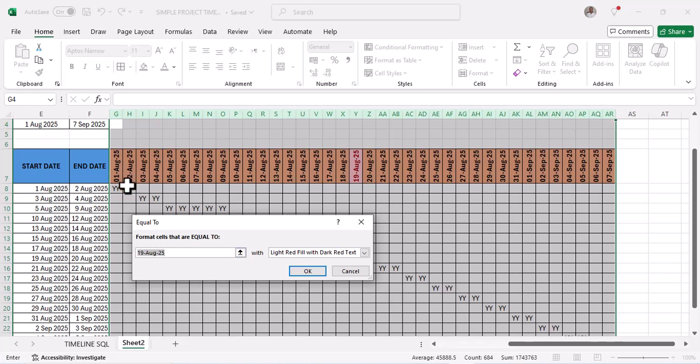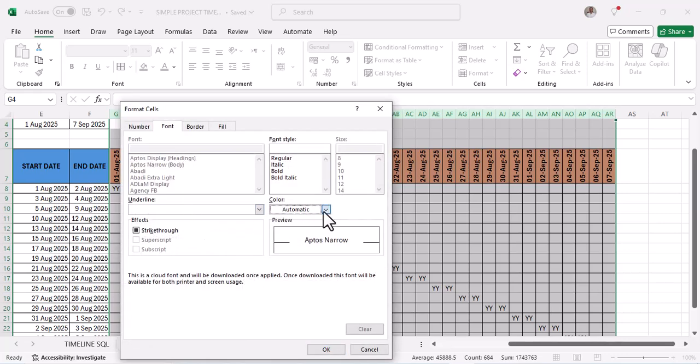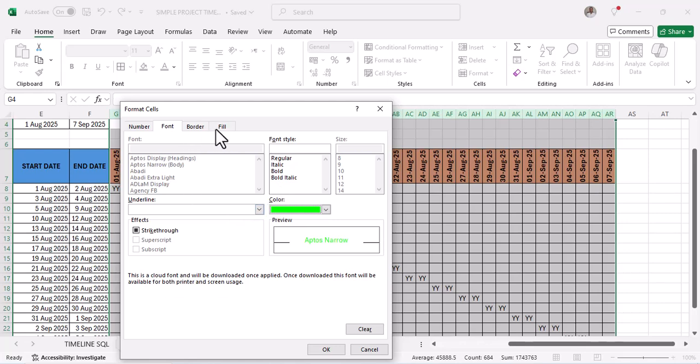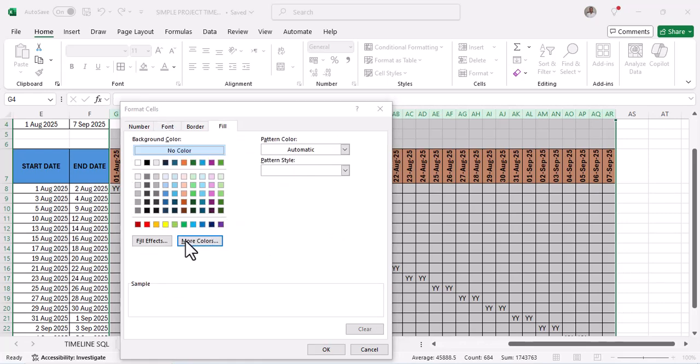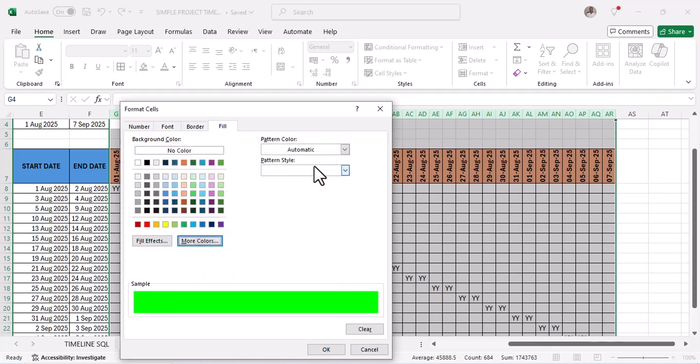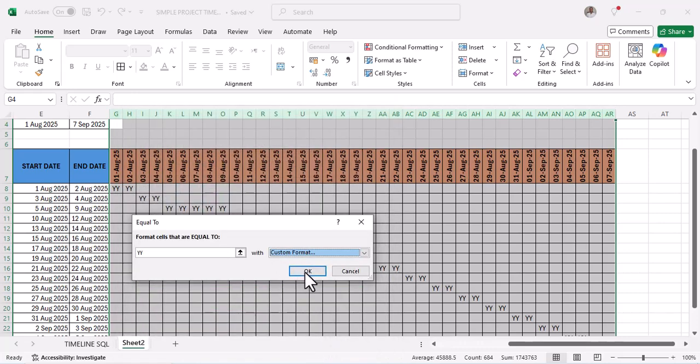You want to change every cell that has our YY. We want to replace it with a custom color. We could do this green. That's for the font, and we also need the same for our fill, so we do not see any writing on it, and click OK.